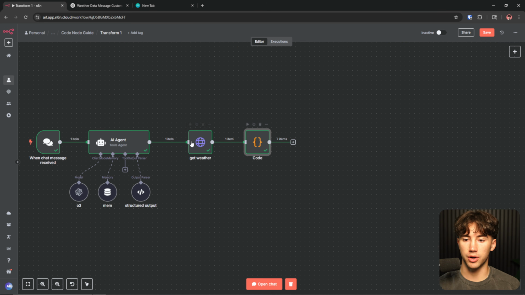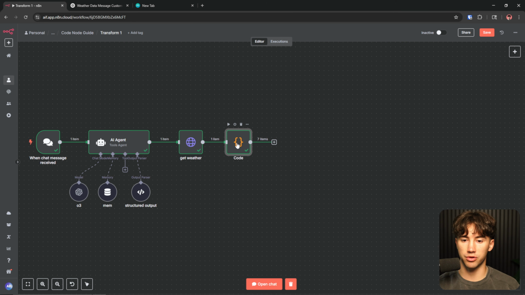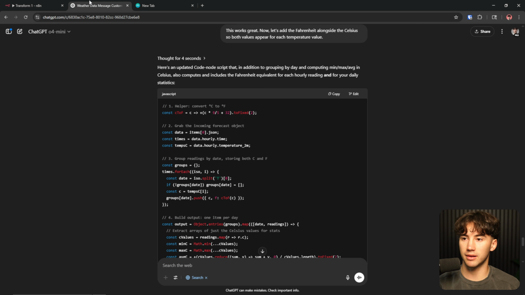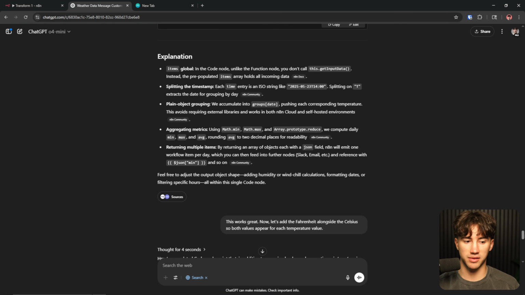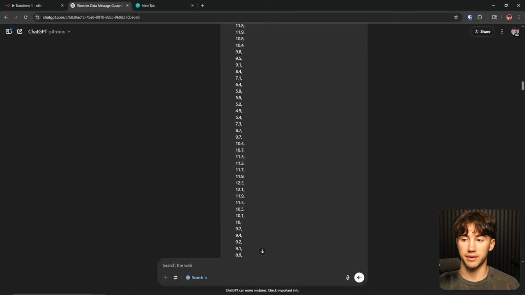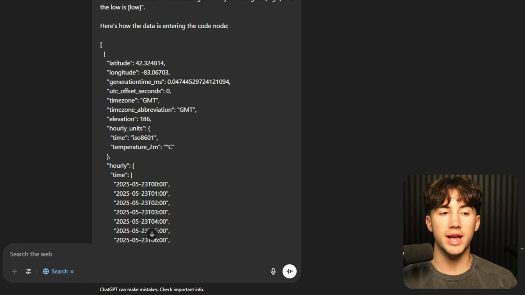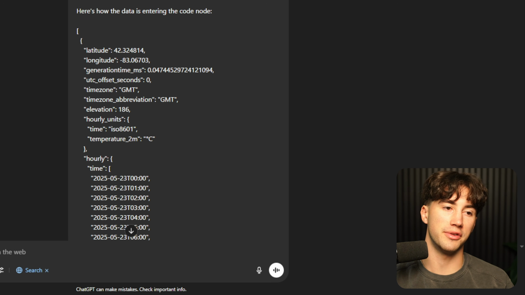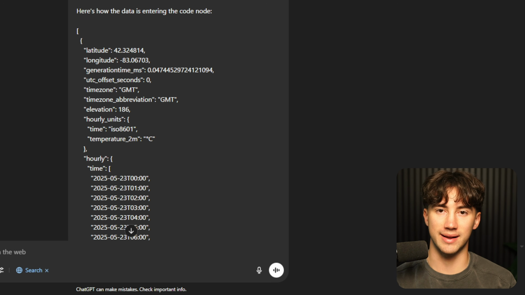So we have our current code node with the 7 objects. What we can do is we can just get rid of that. Very cool what we created. But next, let's reroute the direction of this conversation, or we could even start an entirely new chat thread. But when you get going and it starts understanding, okay, these things are working, it knows how to start calling data, then I recommend staying in that same chat thread.